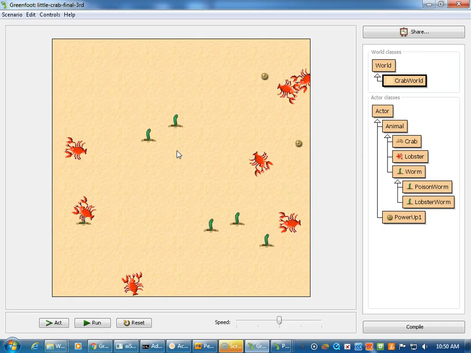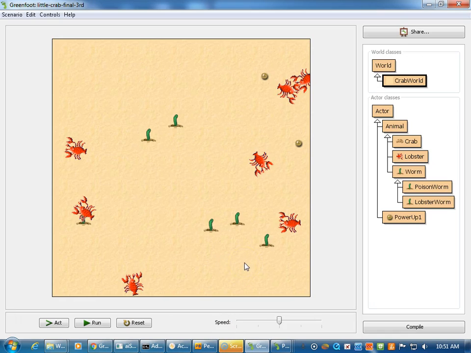And you can see we'd have to refine that just a little bit, because in that brief time that the crab was next to the worm, it executed that code so quickly it actually generated 1, 2, 3, 4, 5, 6, 7 lobsters instead of just one. So we would need some type of control on that code so it doesn't generate a whole bunch of lobsters, but it just does one.